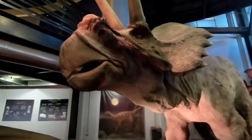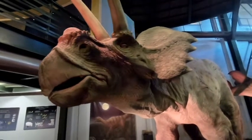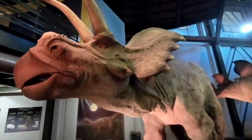And here's a big guy over here. Now this is Torosaurus latus. It has the biggest head. Wow, look at that. He looks really cool. Let me see what it says. So he was around 68 to 72 million years ago. Its skull was surrounded by a frill and bore 3 horns. It is among the largest skulls of any known land animal and reached 2.6 meters in length, whereas his body reached 9 meters in length, blah, blah, blah.